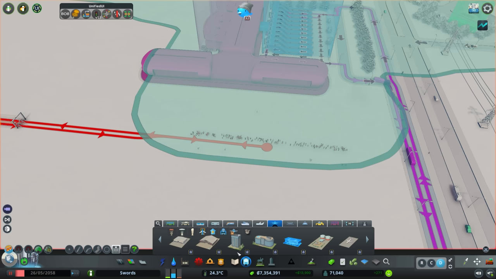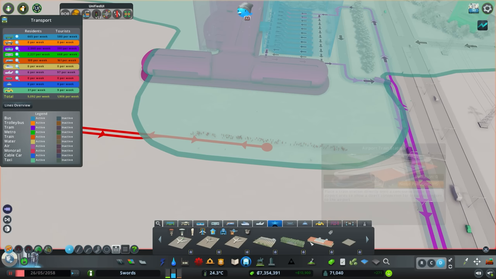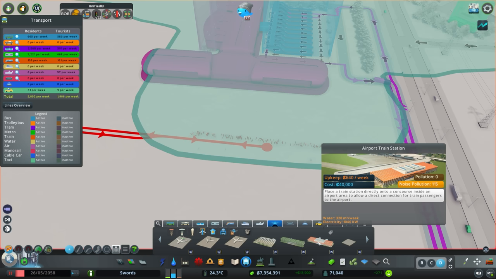All right, so, looking for the train station. And we have large aircraft stands now. So that's the metro station, which is cool. Although it's elevated, which is really weird. Although I guess good for it to have the option. And then the airport train station.